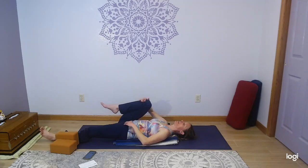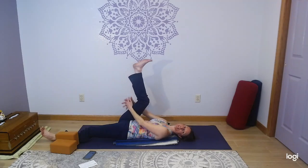And we're going to extend this left leg long as we interlace the hands behind the hamstring or the calf, maybe a bigger bend in that left knee, or begin to straighten it, flexing the left foot as if you're stamping the sky. Shoulders are relaxed. One more deep breath.